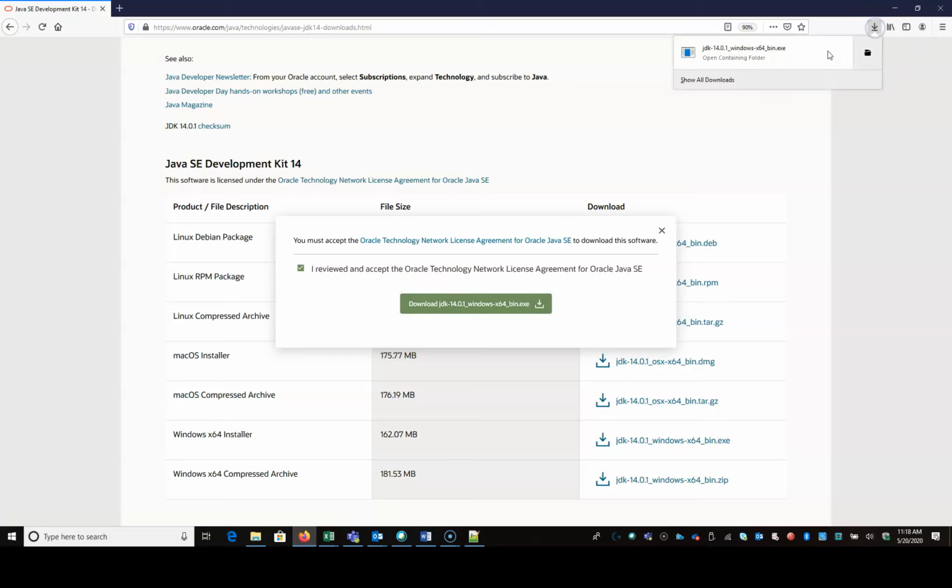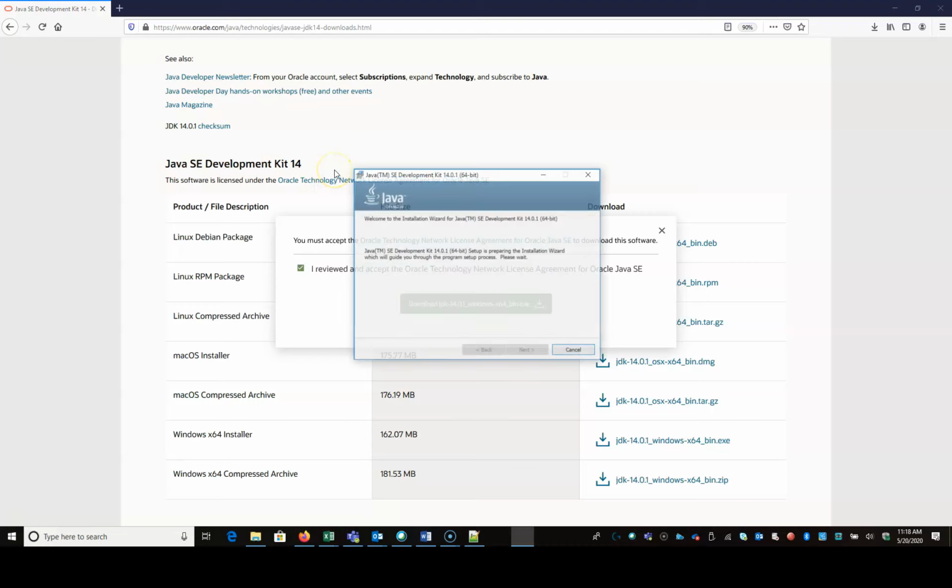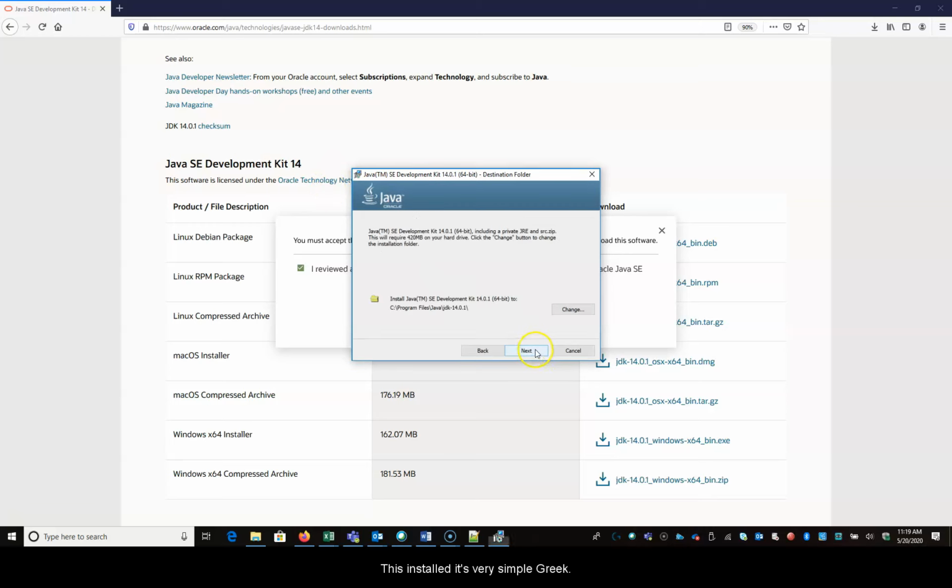Okay, so now it's ready. And when I run this, it's going to want me to run it as an administrator. So you can see on my computer, I'm not logged in as an administrator. I have to enter a special password for that. You would do something similar on yours if required. And now my machine's going to start the installation process. So this installs it. It's very simple and very quick. It's going to put everything in the default directory as C, program files, Java, and then there's the JDK there. So I'll just say next.